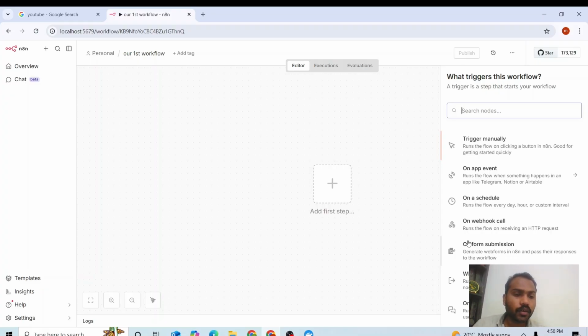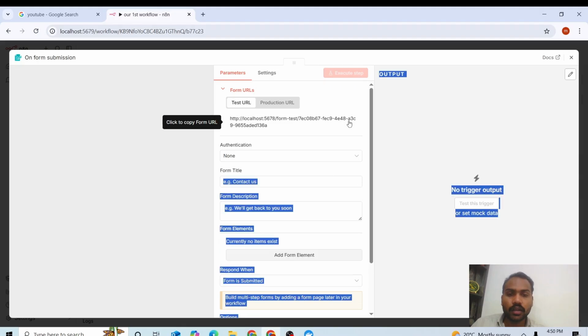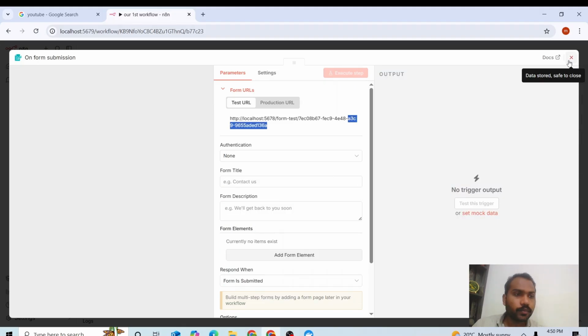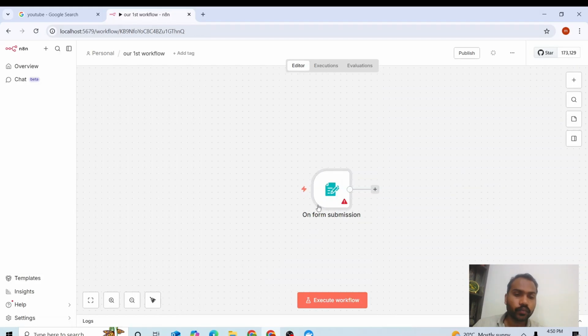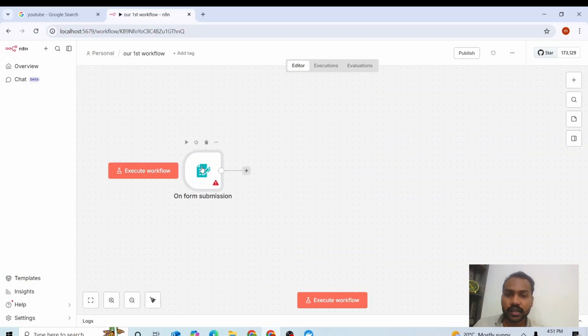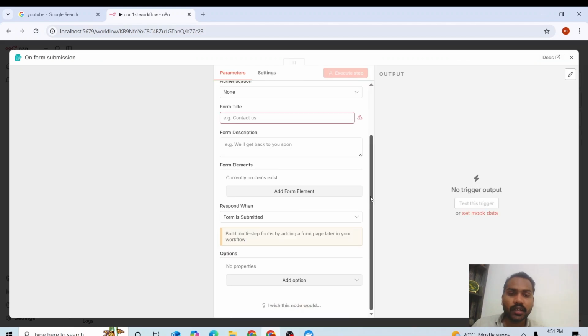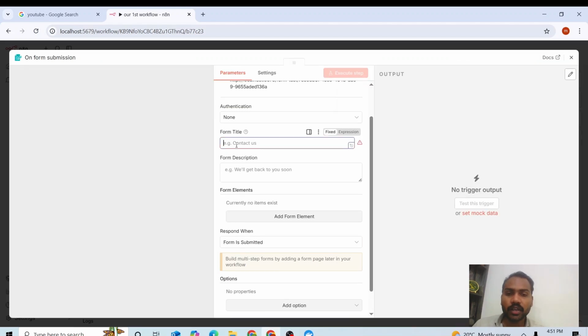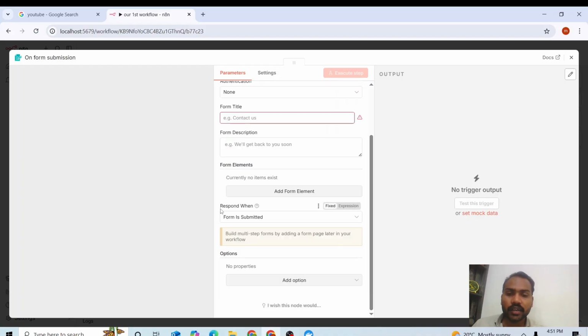Okay, so if we add a form submission here, you guys can see we have a trigger on form submission, and it is also a node. When we double click on it, we can set up this form, like form title, form description, form elements, and respond when the form is submitted or when the workflow finishes.